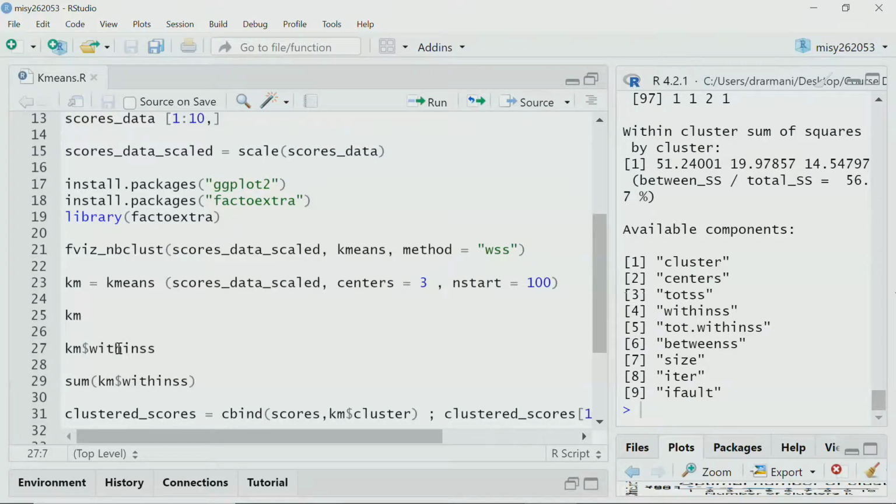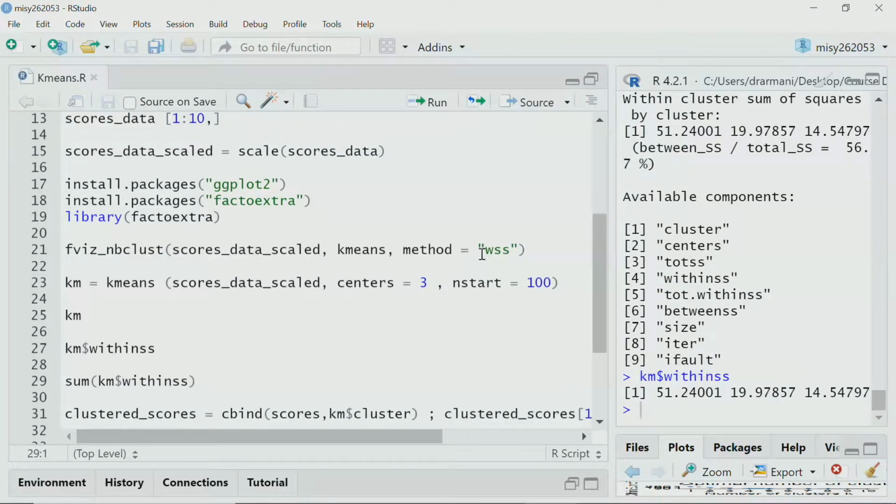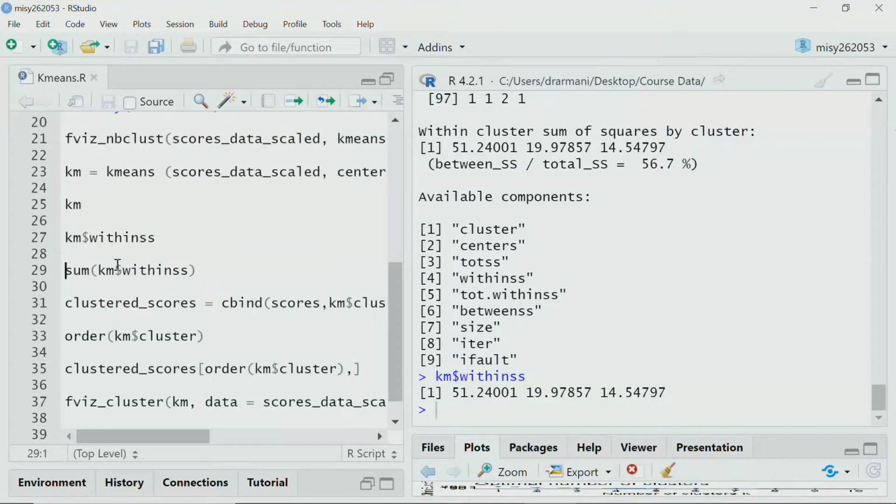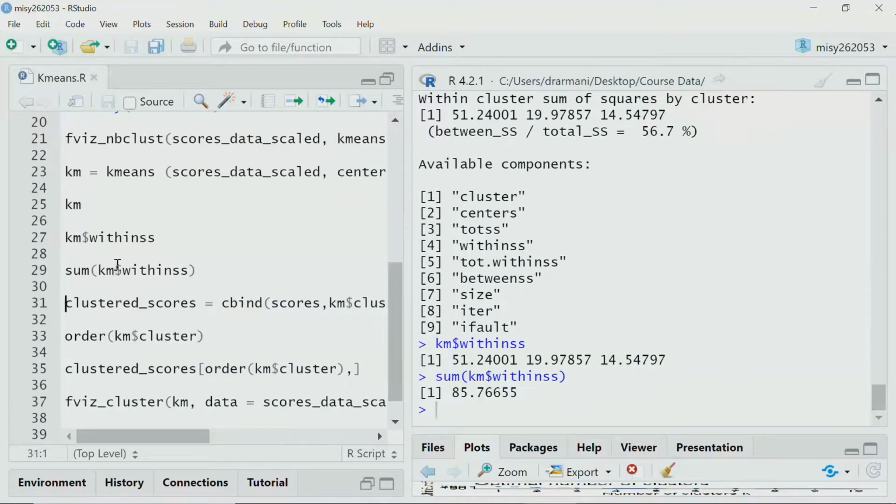Within SS is W, and we have the W's here. It is a list of within sum of squares, and we can sum them up to get WSS. Sum of within SS would be WSS.